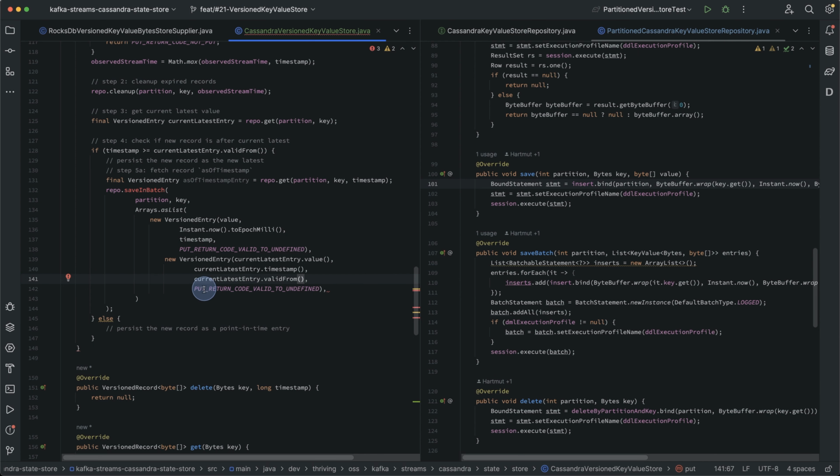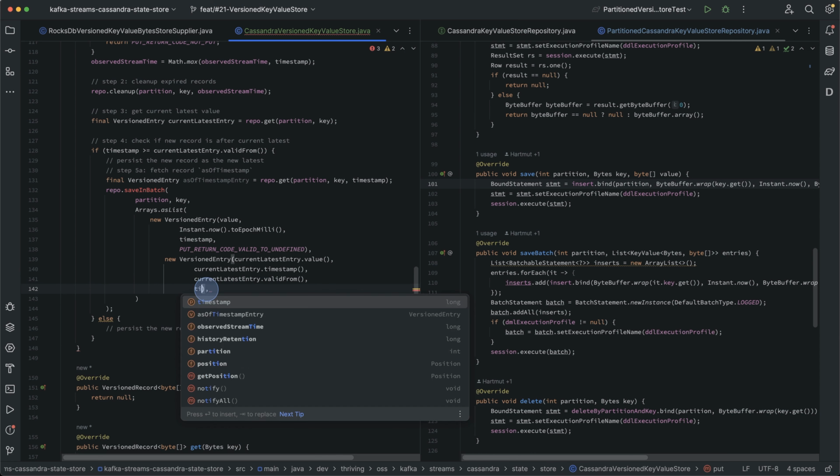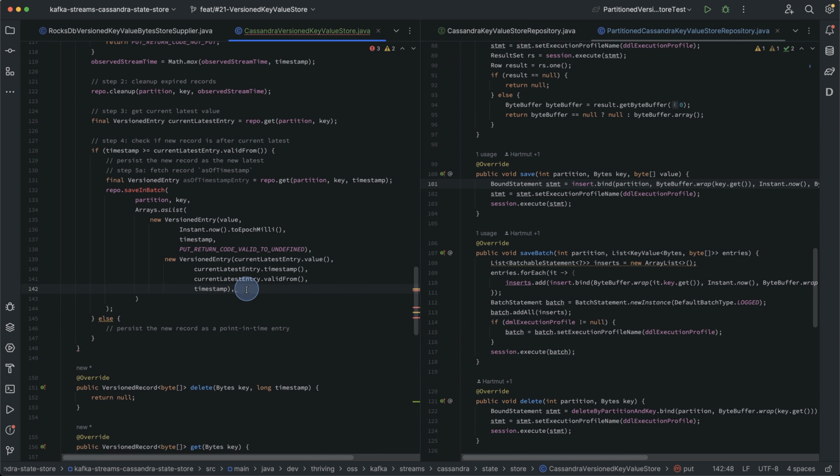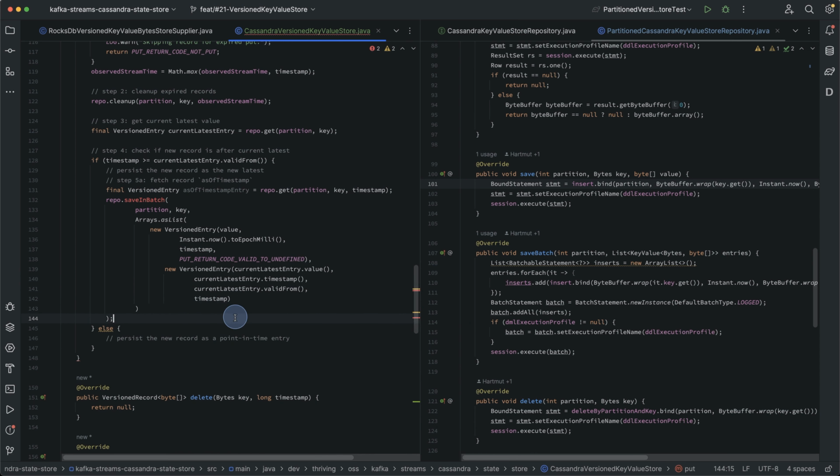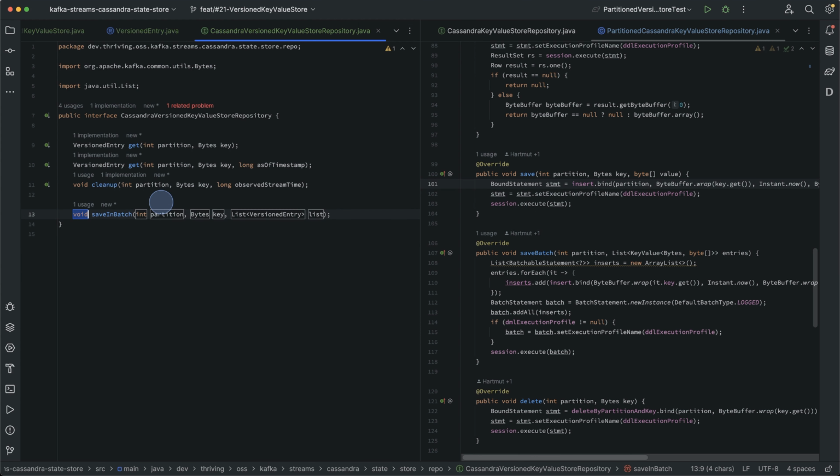And it's valid until our new timestamp. I think that should be that part. And saveInBatch should take the partition key and a list of version entry.